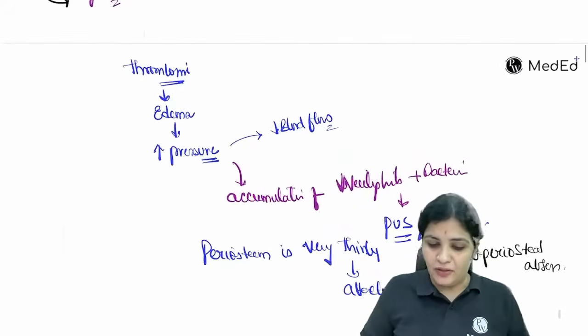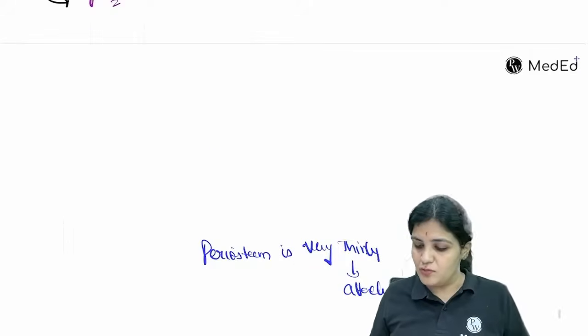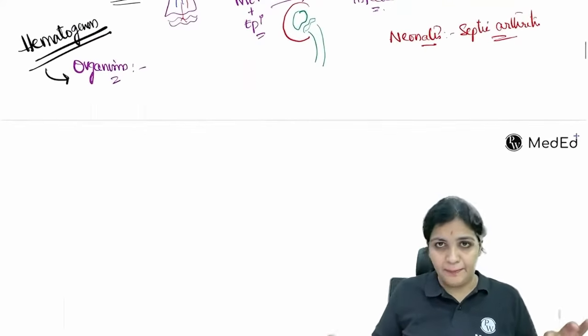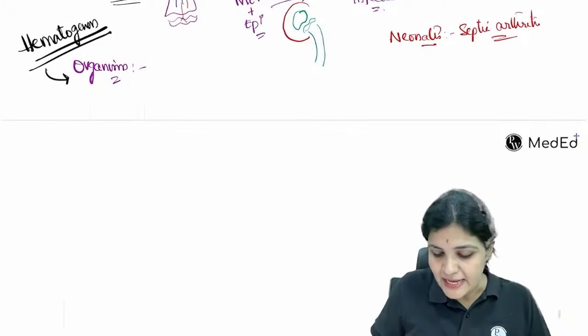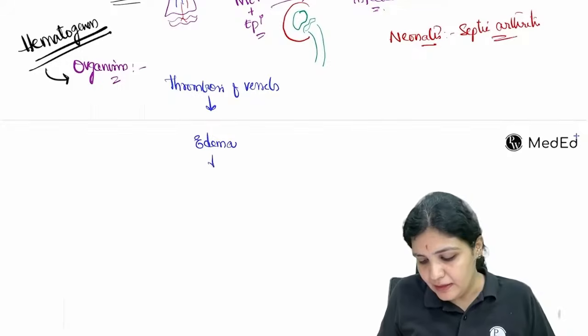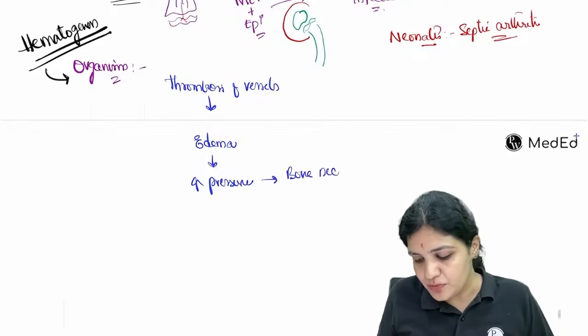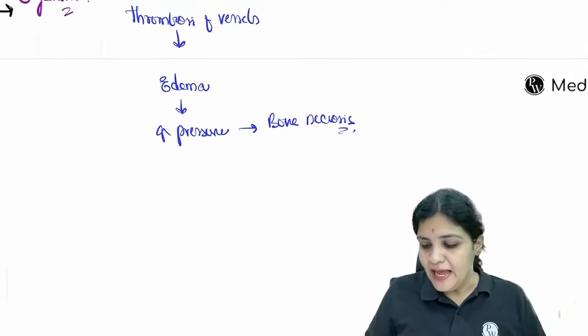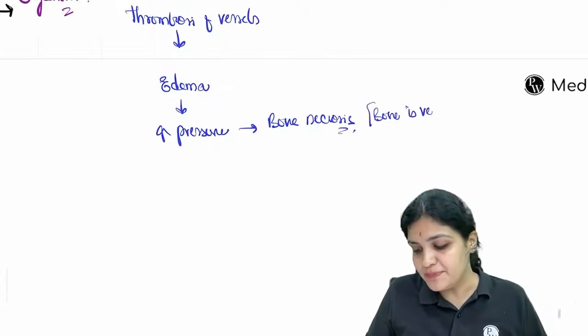So what are you going to write in the pathology? If you forget all this, what are you going to write? In order, you're going to write the organism first, then this hairpin loop, and then the organism enters, and this will result in thrombosis of the vessels, right? And it will result in edema, which will raise the pressure, and this will result in bone necrosis, right? So bone will die whenever there is a rise in pressure because of decreased blood supply, and bone is very susceptible to this, then the soft tissue infection, right?